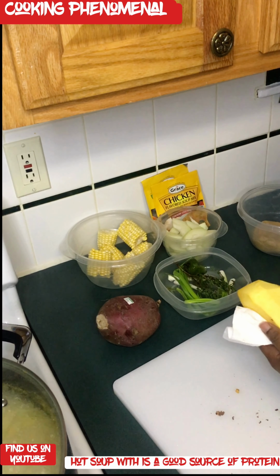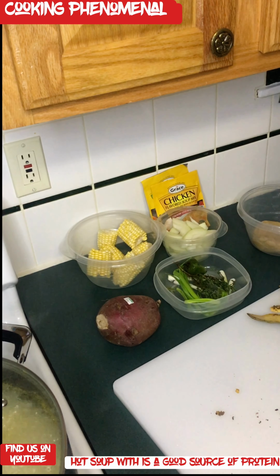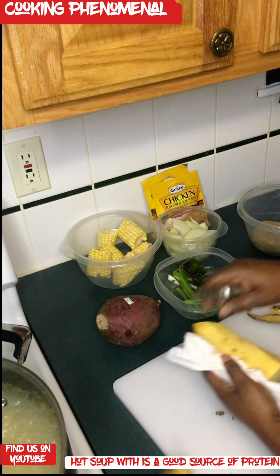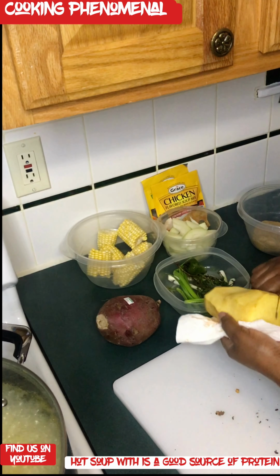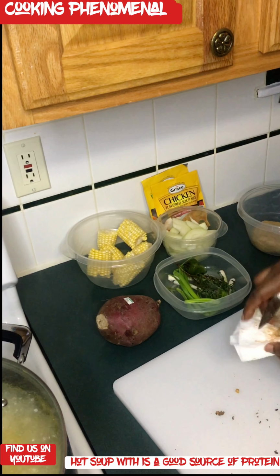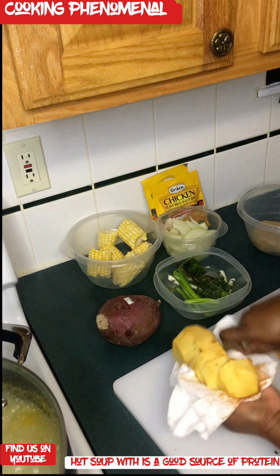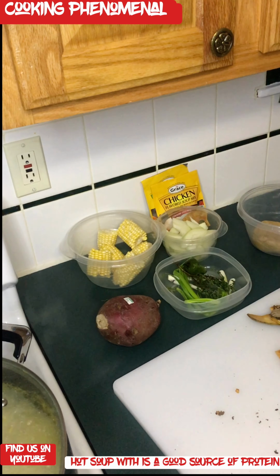Then I take off this little part because for me this does not have to go in the soup because it's not good. And we slice. See that? And we slice. So we're gonna prepare this for when the pot is ready. I'm gonna get some water here so the color does not change.